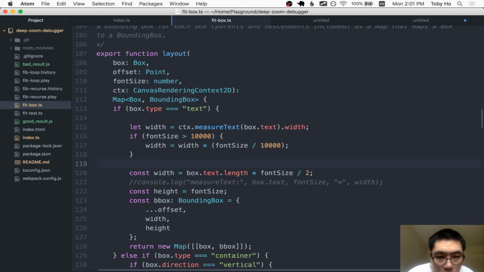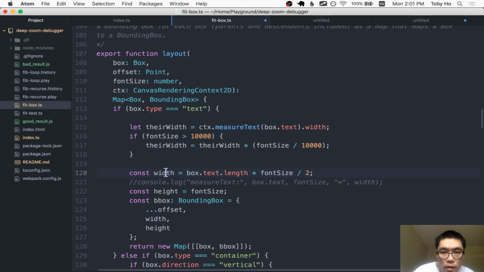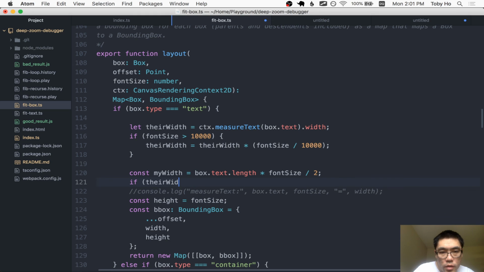Maybe I'll do this. I'll do their width and also my width. And if their width is not my width, I'm gonna throw.